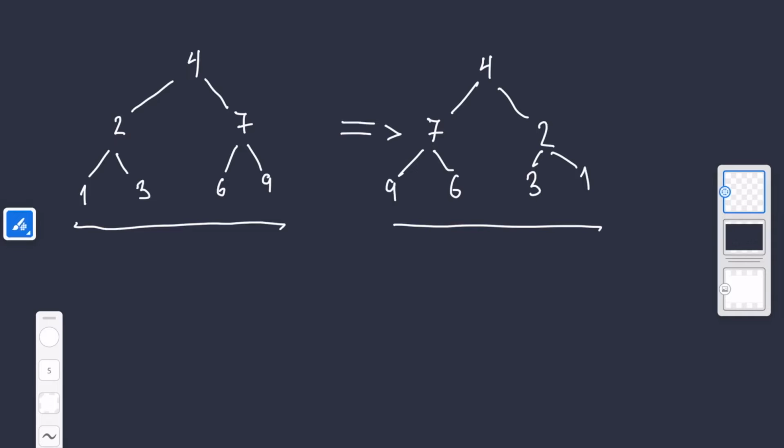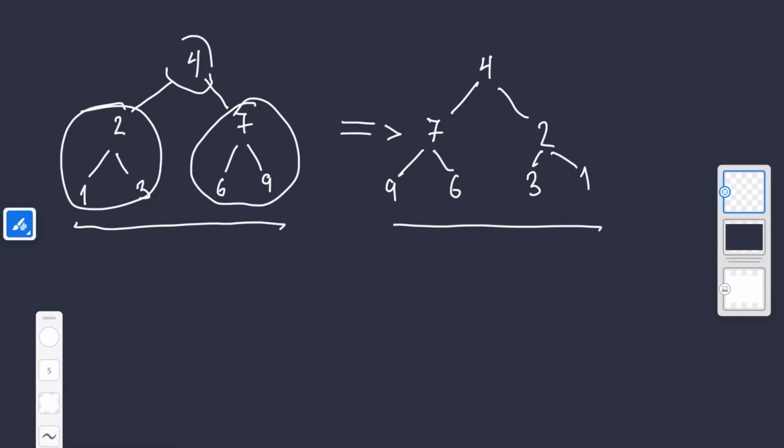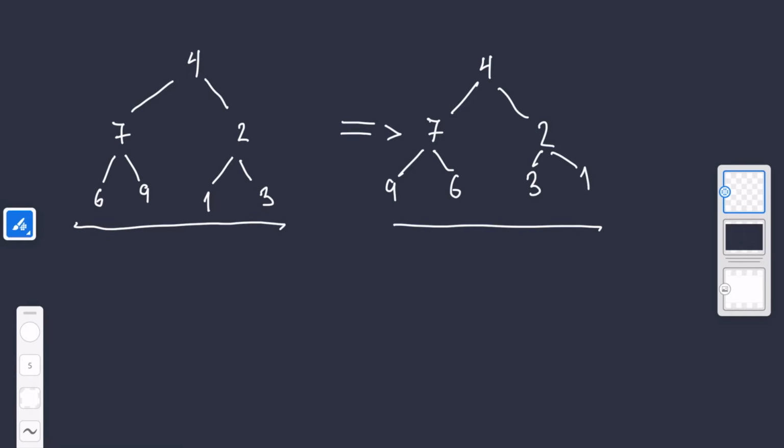We're going to take the left side and the right side of the root, and then we're going to swap them. And then after that, as you can see, 4 has 7 as its left node, and 2 as its right child. And that's what we want to do. And then we're going to treat 4's children nodes as a root node, and we're going to keep reversing until we get 9, 6, 3, and 1 in this order.